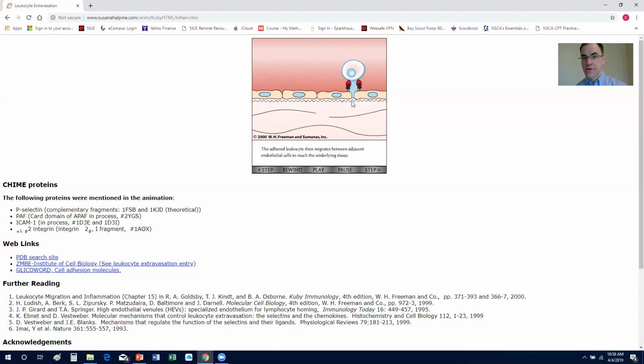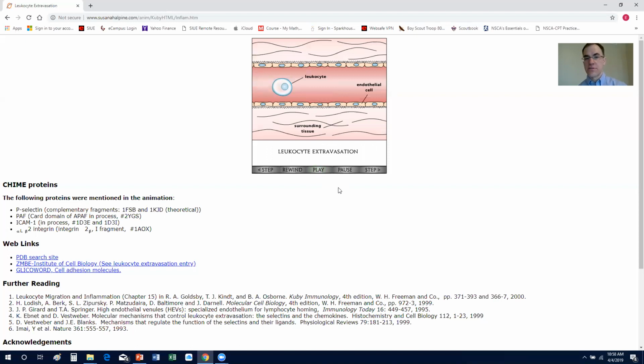layer here. Okay, so we'll play this one more time to give you an idea so you'll be able to see it in full motion now. So here we have the motion with the monocyte making its way through. It's rolling. Notice how it kind of goes back and forth, up and down.